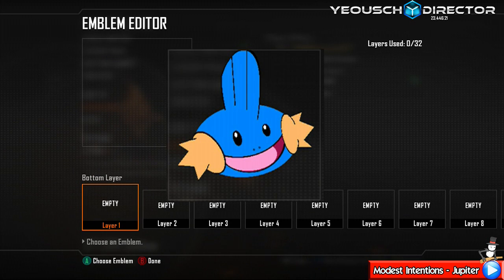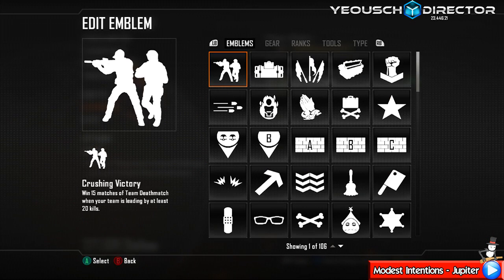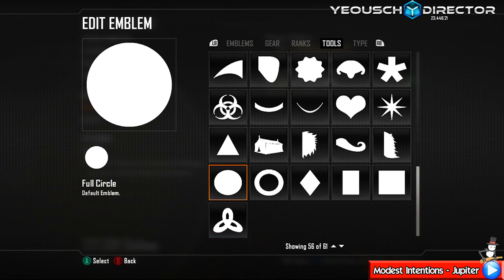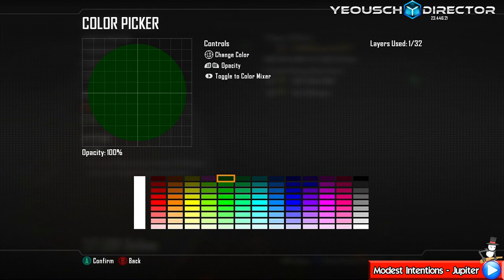Today we have Mudkip face. Now I went to just do the face instead of all the body. I don't know why, it's just the way I wanted to do it, and that is what we're going to do. So go in and grab a circle, change it to this blue here.